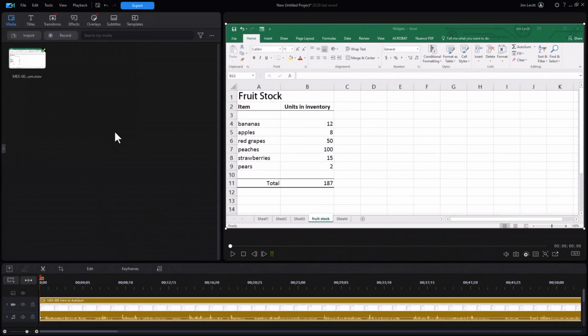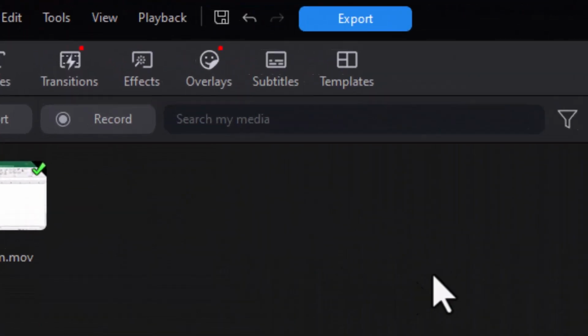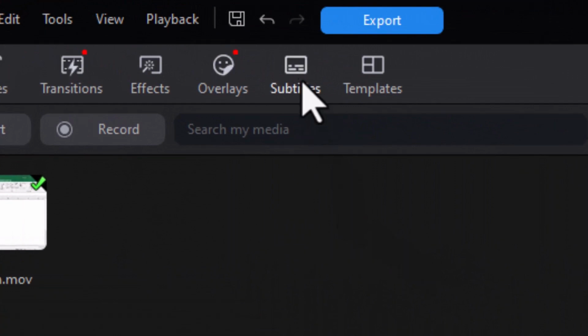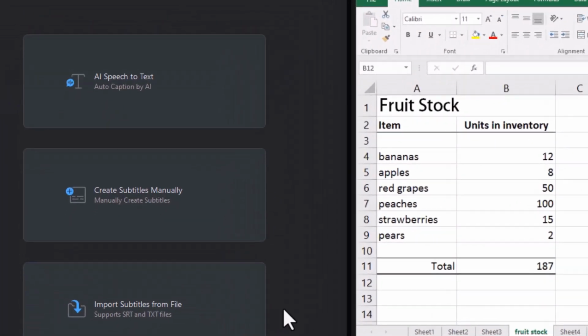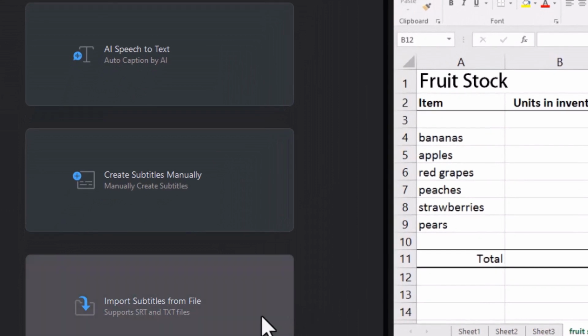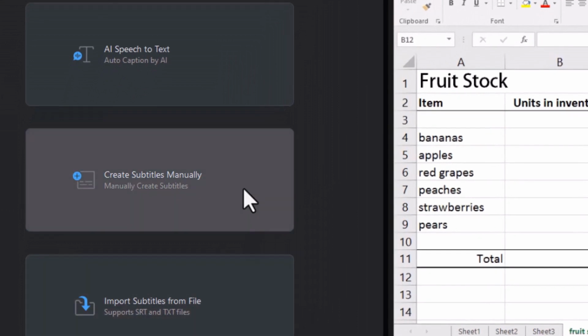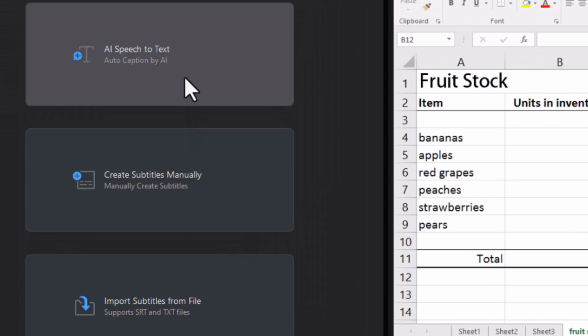So how do I do the speech to text? Once I have it loaded, I click on the subtitle room and I have three options. We can import from a file. We're not going to do that. We can start this manually. And with this new AI feature, I encourage you not to do manual. It takes so much more time. We will have to do some manual editing, and that's enough. Let's take the AI speech to text.